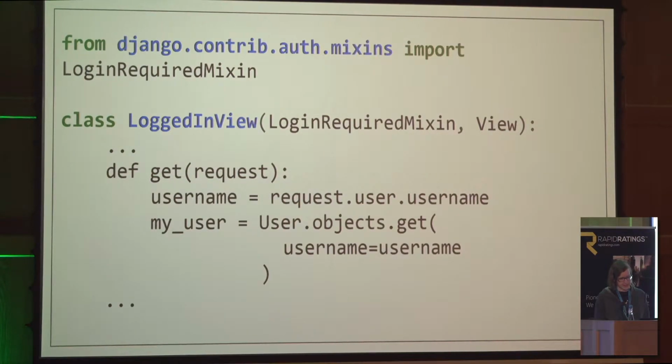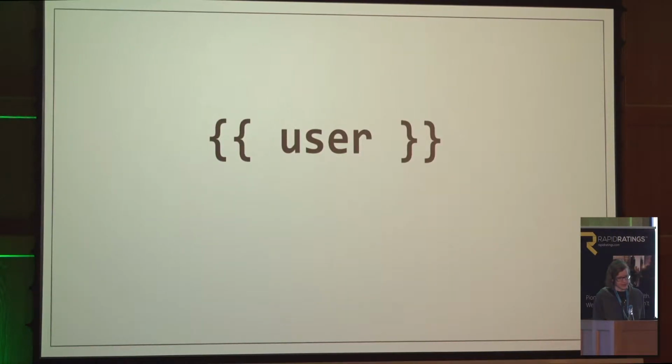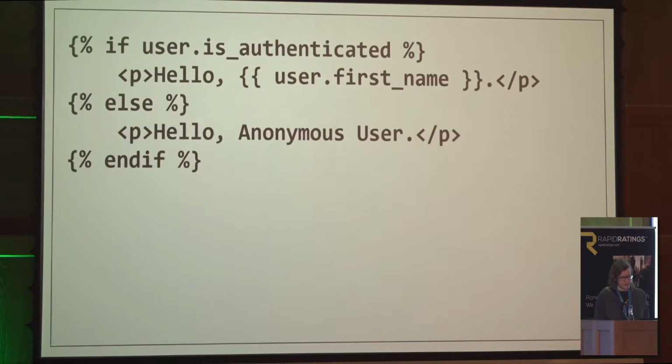From here, you can access any of the attributes of the user model and even manage your user however you need to. So you can also grab the user object and do whatever you want to it, like update it, change the attributes, or even delete it. The logic at the template layer is very similar. When a Django template is rendered, the user is automatically stored in the user template variable. From here, things work pretty much the same way. So we can still use the isAuthenticated function, and we can still access all of the user's attributes.